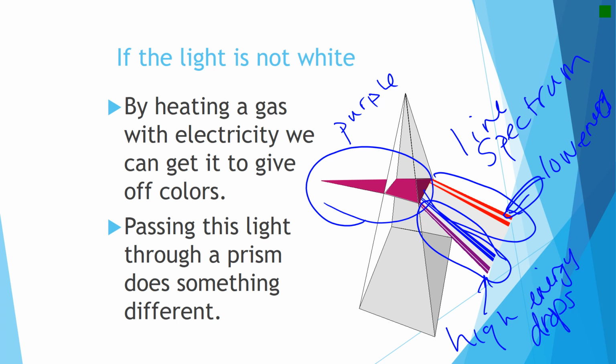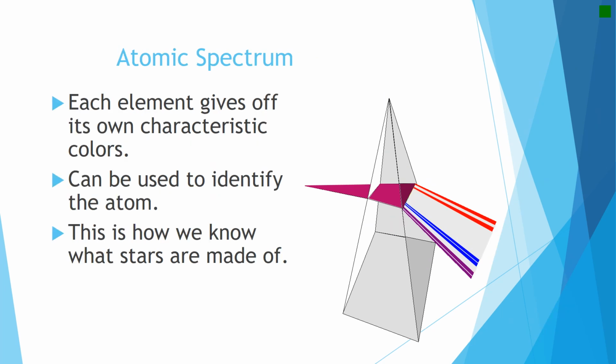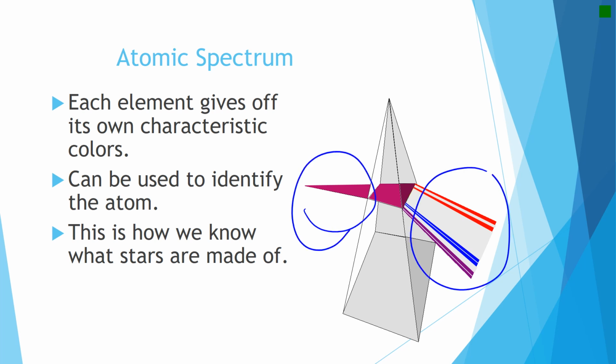Okay, and we will be seeing this in class; we'll be using diffraction lenses. What's really cool about this is that depending on what gas you use, this spectrum result will be different. You can look at these different spectra and analyze them, and they're actually like fingerprints. Each element has its own specific fingerprint or spectrum, and you can tell from the distances whether it's helium or hydrogen or lithium or any of the different elements.